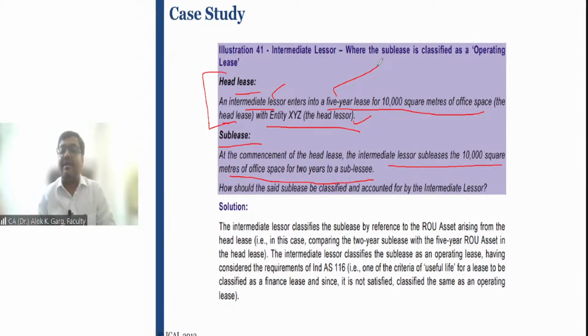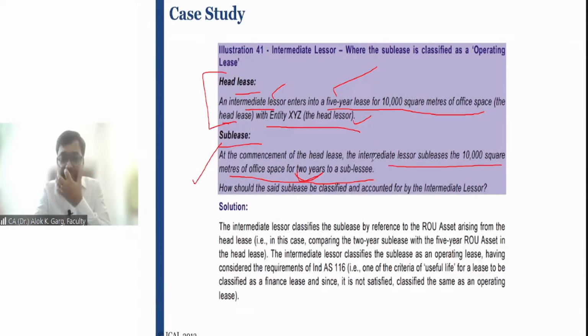This intermediate lessor, or I would say the head lessee, has to create a right of use asset and lease liability. In the sublease contract, this head lessee will become the intermediate lessor. The total period is a 5-year contract. Out of 5 years, he is only giving for 2 years. Again, from the intermediate lessor perspective, it is an operating lease. So this intermediate lessor will continue to recognize the right of use asset, and whatever lease rental he is earning will be recognized on an accrual basis. Lease rental account debit, bank account debit to lease rental income account, right?